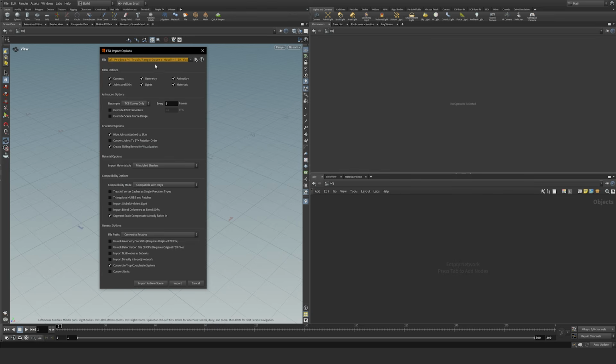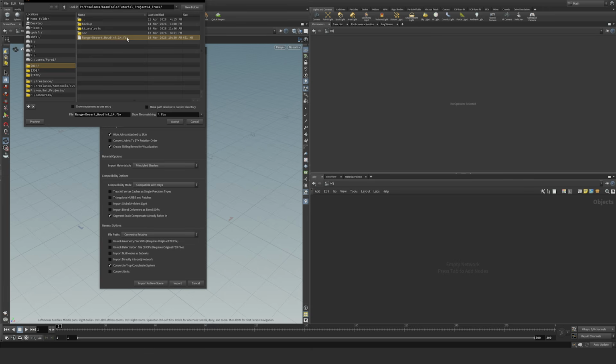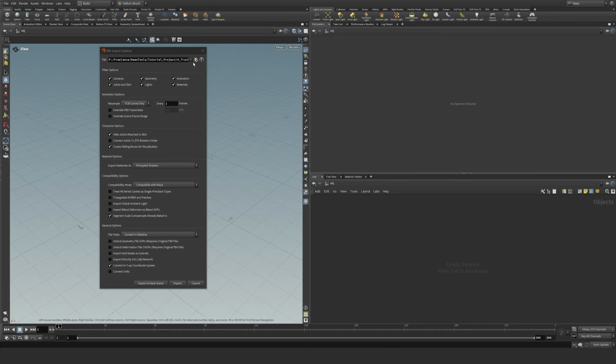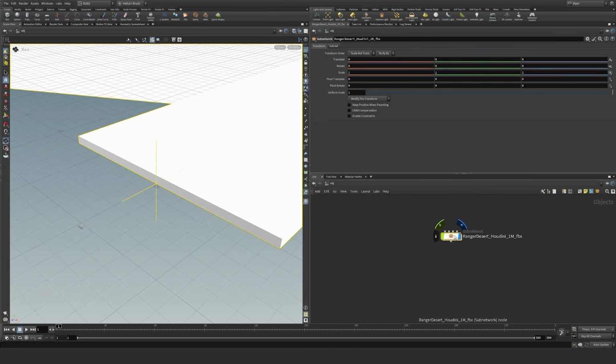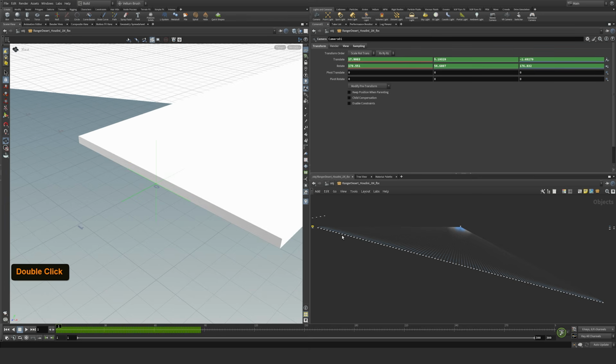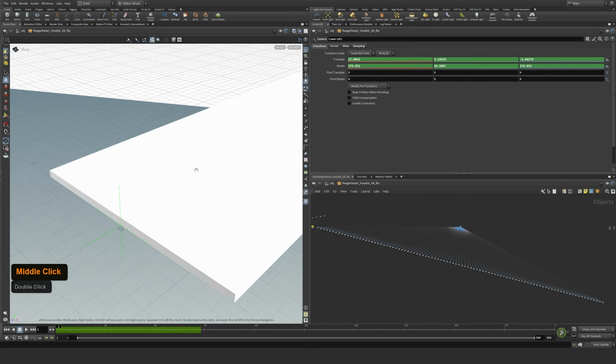Click this, and up top here, we can select our file, and we look for the FBX file. Click Accept, and it'll bring that path into here. The default settings are okay. We'll click Import, and what we'll get is this subnet. And the subnet, if I go inside by just double clicking here, is the entire scene structure. This will have the camera as well as all of these reference objects.